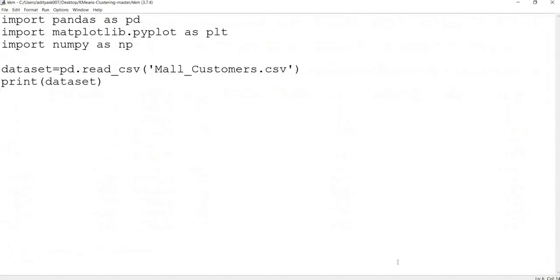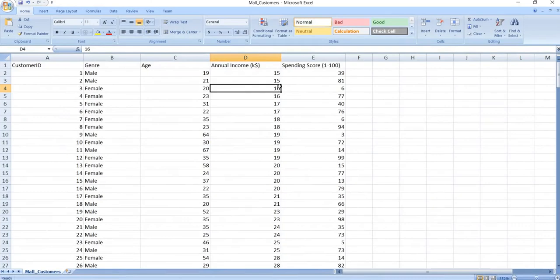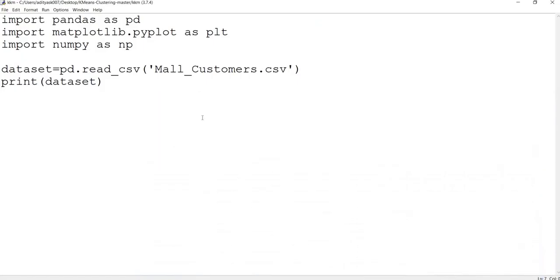So the next thing we need to concentrate on is the two columns. Which are the two columns I told you? The two columns that we'll be using are nothing but annual income and spending score. So based upon it, we'll be forming some clusters and we'll try to understand if the person is earning so much, what would be his spending score. That is what we are going to learn from this. So to take in the data, that is very simple. You can use X as a variable to store the data of two columns.